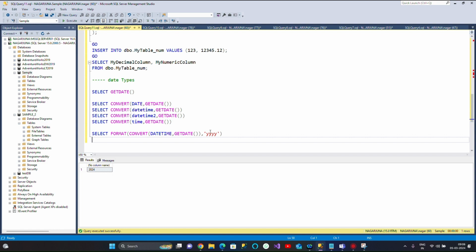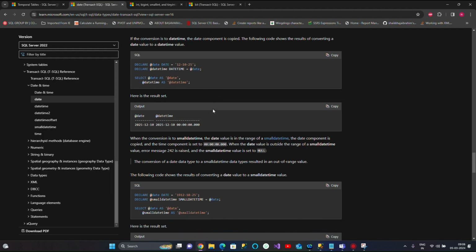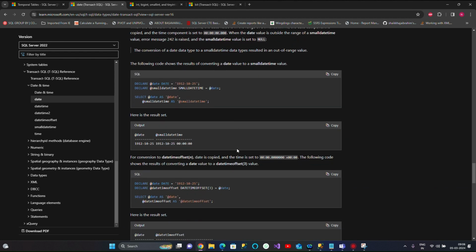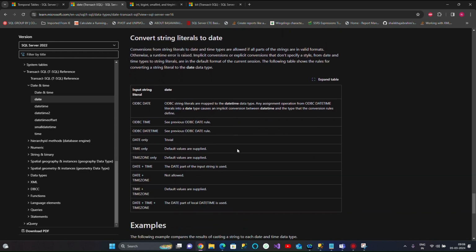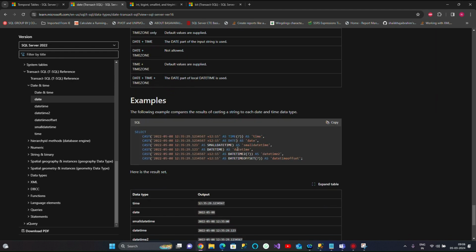So I would suggest you go to this documentation and try as much as you can. And I will give some real-time cases as well. See, smalldatetime and everything we can see.